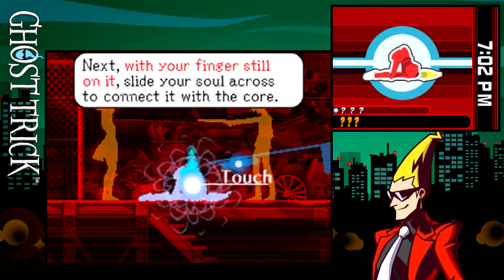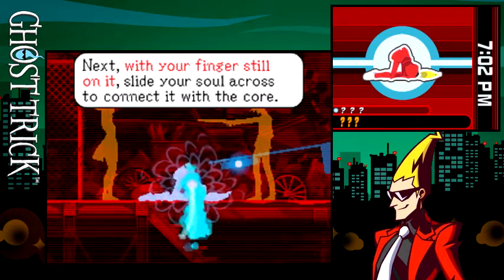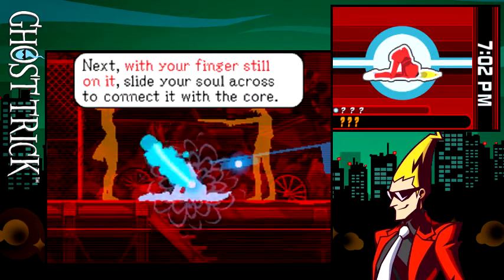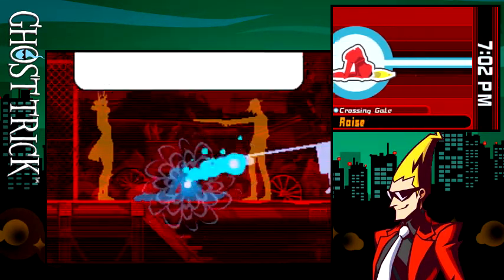I don't know if this was originally meant to be an iOS game or what. I don't know why it says finger still on it. I mean, on a DS, obviously, you're going to be using a stylus. Anyway, so this is about the range that you can move in this game from any one core to another. That's going to be your main means of transport in this game, is jumping between cores, because as a ghost, that's pretty much all you can do is possess things. So let's jump over to the crossing gate here.